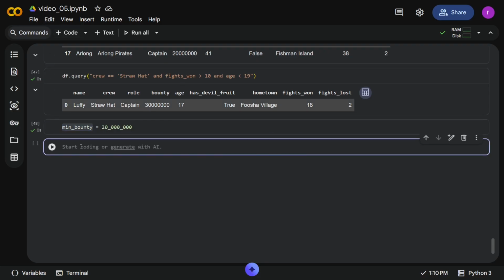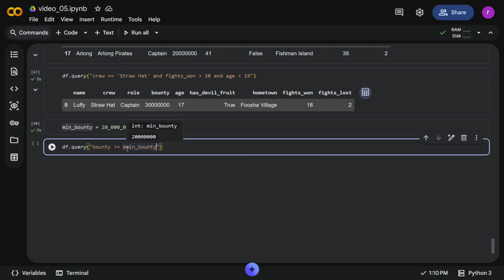We need to use a special little symbol. df.query, double quotes, bounty is greater or equal to, and that's our special symbol, an arroba, mean_bounty.